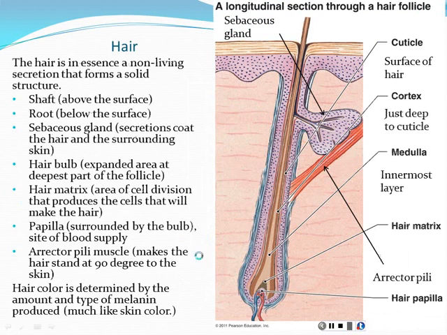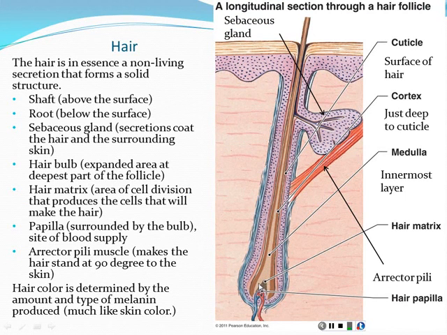Associated with most hairs, anyway, is a gland called a sebaceous gland. So we can see this is a simple branched duct here. And these glands produce sebum, which we're going to talk more about in a minute. The hair bulb is down here. So this whole area here is the hair bulb, and it's the place where the hair is actually produced. The hair matrix is right here. This is the area of cell division.